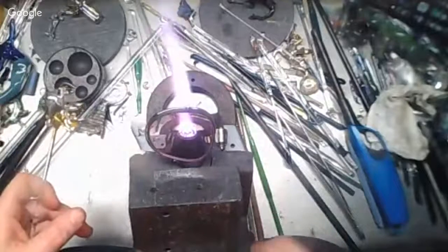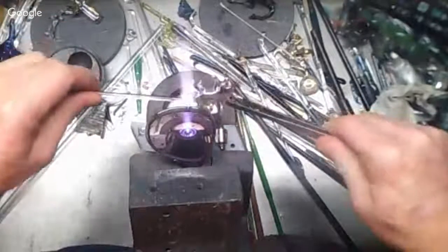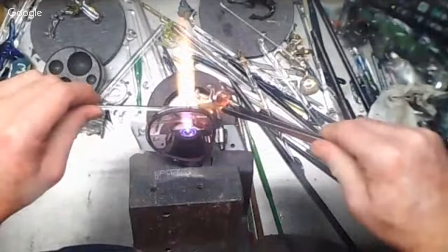Doing really well. Okay, had to adjust the flame again so that my 5 liter per minute concentrator wouldn't say, "Hey, the flow is so wrong." It's going to go beep.